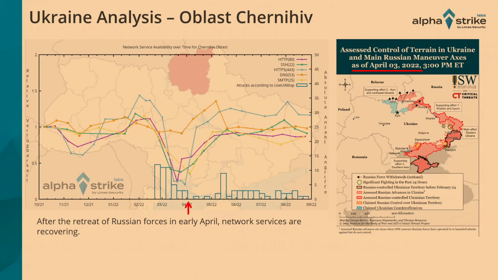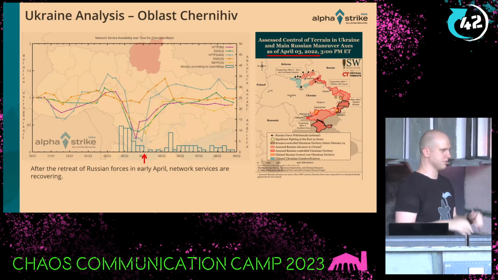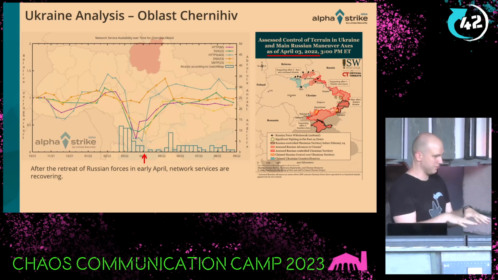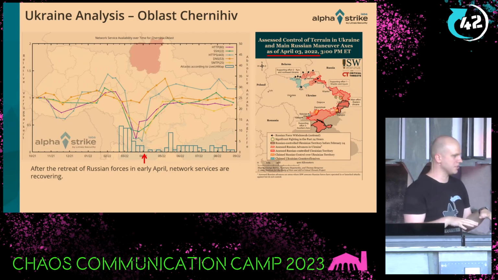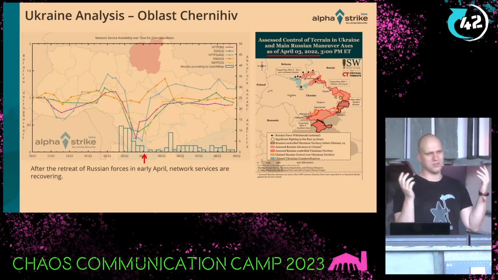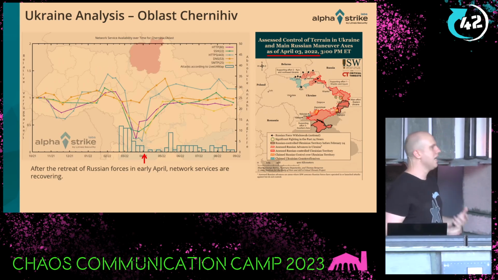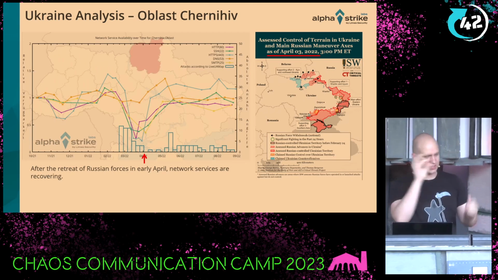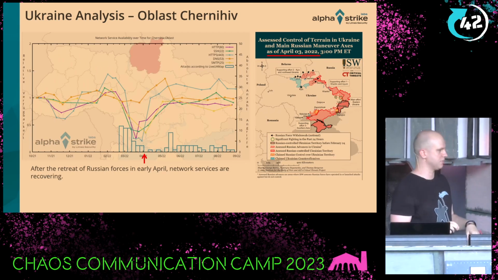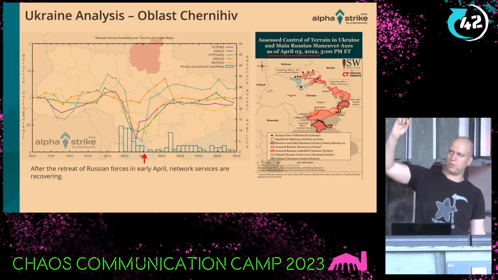We have talked to some companies that have third-party providers based in Ukraine, and they told us that before the Russians invaded them, they shut down the systems for data integrity protection and also data theft protection, right? That's why they brought down their servers, but DNS was still active, because if you have ever tried to boot up a whole AD Windows infrastructure without DNS, it's not possible, right? That is the last core service you will keep, and that is why DNS was quite steady while all other services went down by 60%, and after the Russians retreated and went back to their country, to Belarus, it went up again, right?